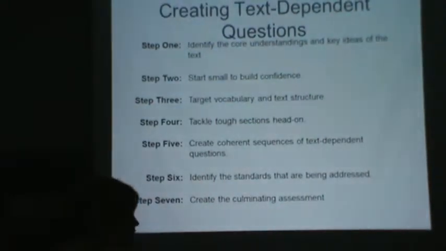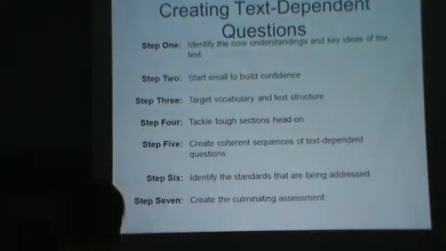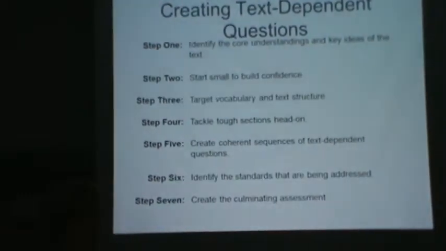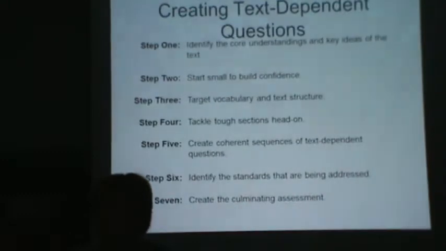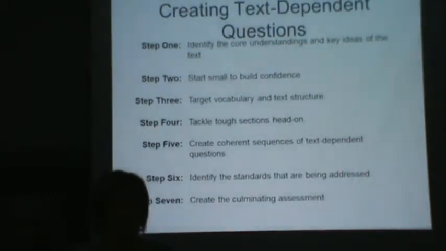That could be your reading standards, your science standards, social studies standards, history standards, chemistry standards. What knowledge do I want them to come out of the class today with? If I teach biology or chemistry, there's a certain level of knowledge you want them to leave with. So what is that knowledge that you want them to leave with? And is the reading that we're doing going to give them that knowledge?